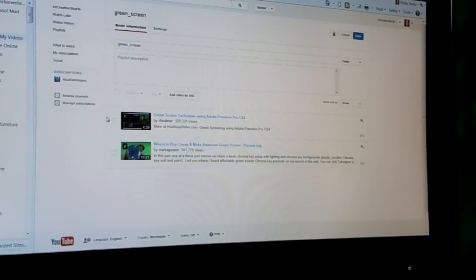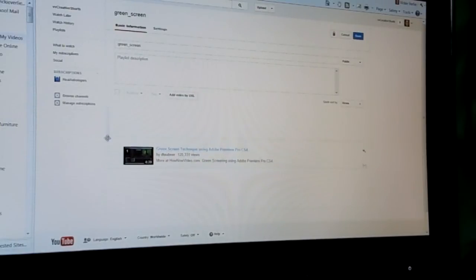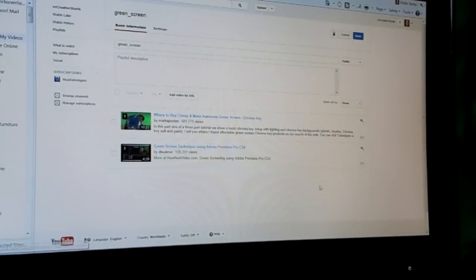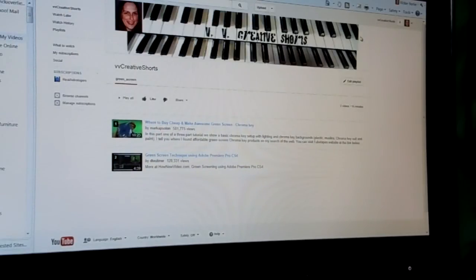If you scroll over to the left of the videos in the playlist, your cursor will change from an arrow to the four-way cross and this little panel lights up. Then you can grab and move. Once you've done that, you come up here to the very top right, hit done, and there you have it. It's changed.